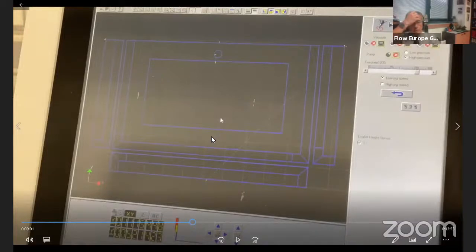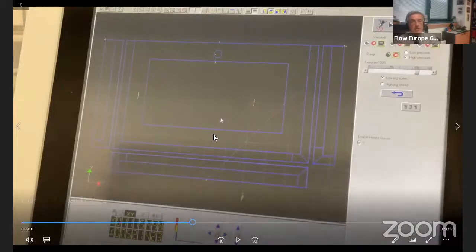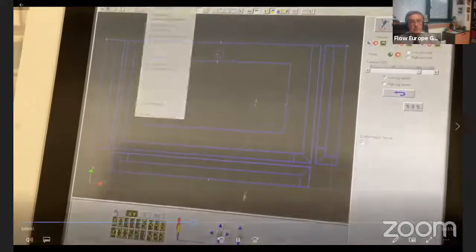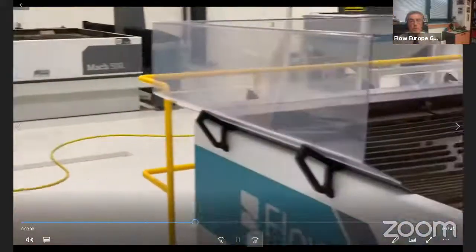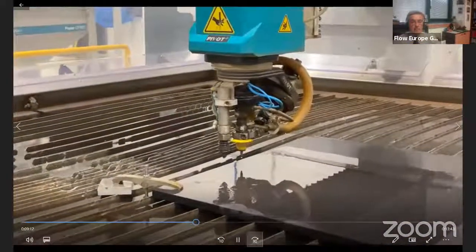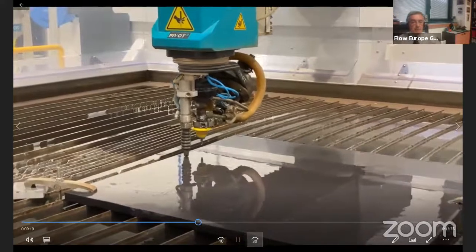Additionally, I spoke to you about something that we saw before, which is the touchdown probe. It is a device that we are going to see right now, and the functionality of it is just to make sure that the flatness of the plate that we are going to cut, relative to the machine, is the appropriate one. If we do not have a good flat part, we may not produce a good part if we are cutting on 5 axis, if we are cutting inclined. What it's doing, as you will see right now, is just touching several points in the plate to make sure the program knows the height of the points. And we'll just prepare a very, very flat plate relative to the cutting head.